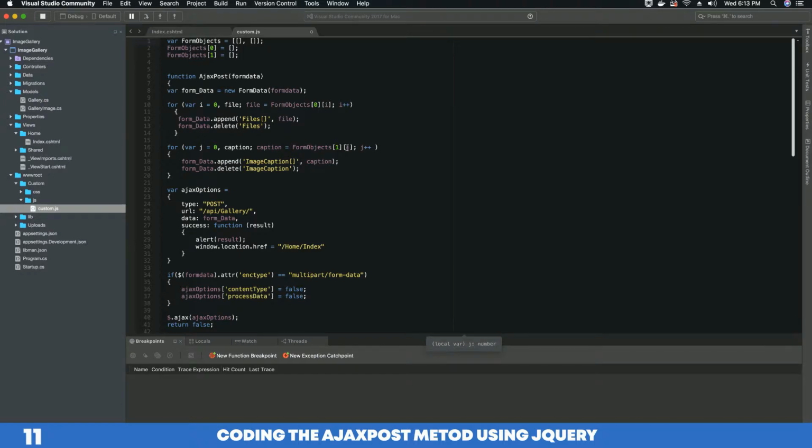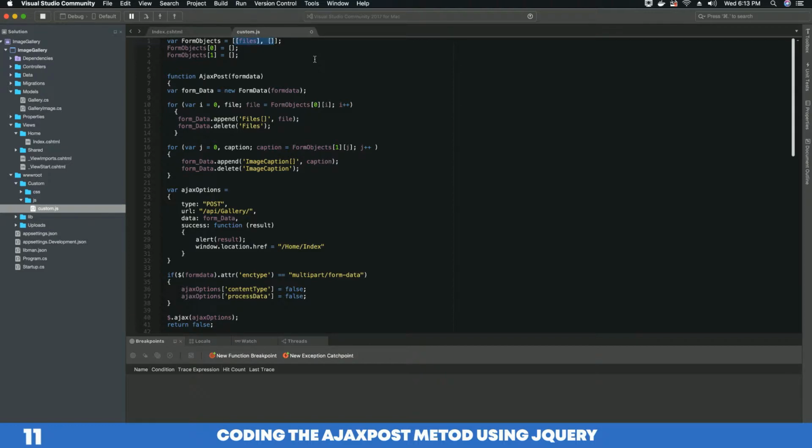So when we submit the form, we are going to receive two types of data. First are some files. Second is some properties related to that file, like the file name and so on. Since we are creating an image gallery, the type of files that we are going to receive is image. And the type of properties that we are going to receive is the image caption. When we are going to upload the images, we are going to provide a caption for each image.